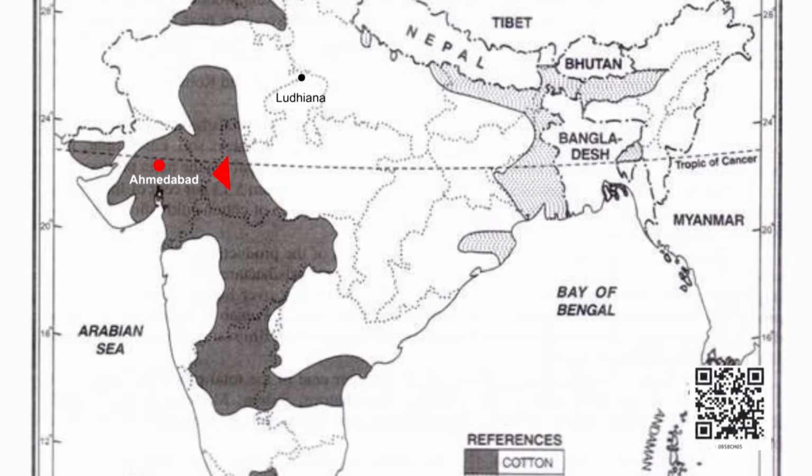Ahmedabad is located in Gujarat on the banks of river Sabarmati. The climate around Ahmedabad is suitable for the production of cotton. Look at the cotton production map again. You will notice that Gujarat is suitable for cotton production. As you have already known, the river Sabarmati provides sufficient water to the industries. The densely populated regions of Gujarat and Maharashtra offer skilled and semi-skilled labor. All these factors made Ahmedabad the center for cotton textile industry.